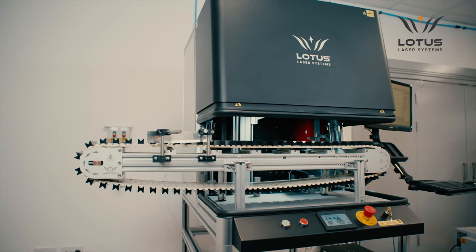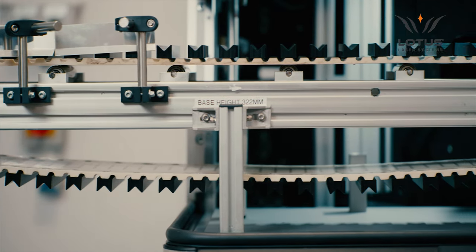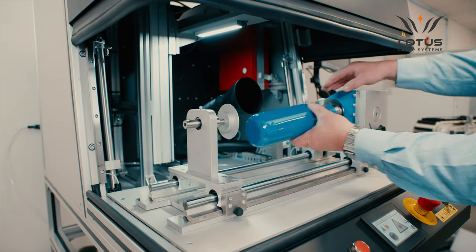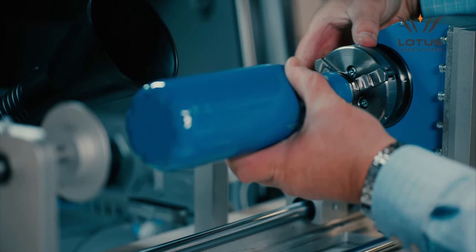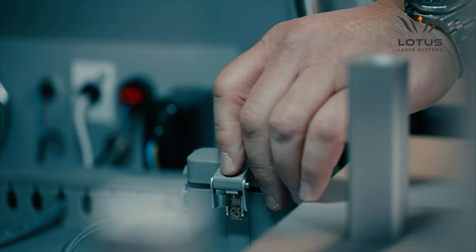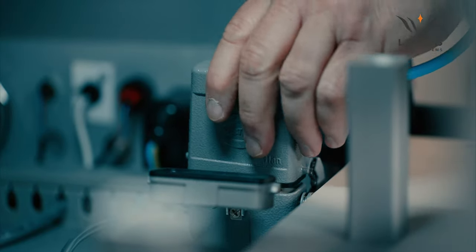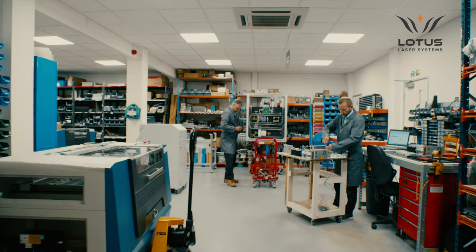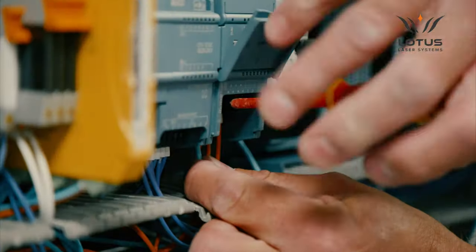A number of standard and custom-built rotary devices are available for the marking of cylindrical objects. META-C is designed to interface with a wide range of conveyor systems, robots, cobots and other forms of automated handling device to increase maximum throughput. External devices can be connected or disconnected without powering off the system. If the device connected is one of our standard peripheral devices, the system will self-sense which device the user has connected. All cabling and wiring for META-C is manufactured in-house to an extremely high standard.